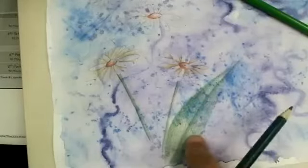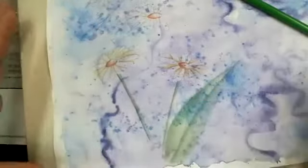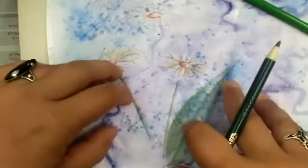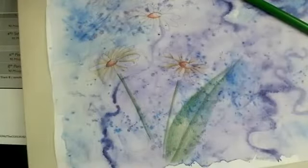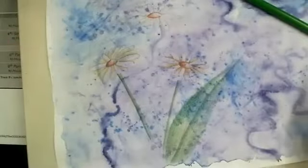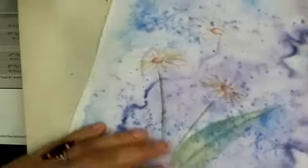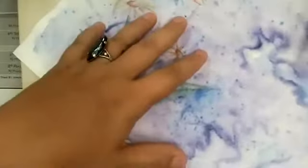I'll be going over that on Monday because it's too much to put into one video. Just so you know, this is not the finished look — this is just to enhance some color in your image, being able to put very minimal color very fast, so you can do a very fast artwork while still looking good. I'm going to continue doing the rest of this, so you guys should be working on yours.